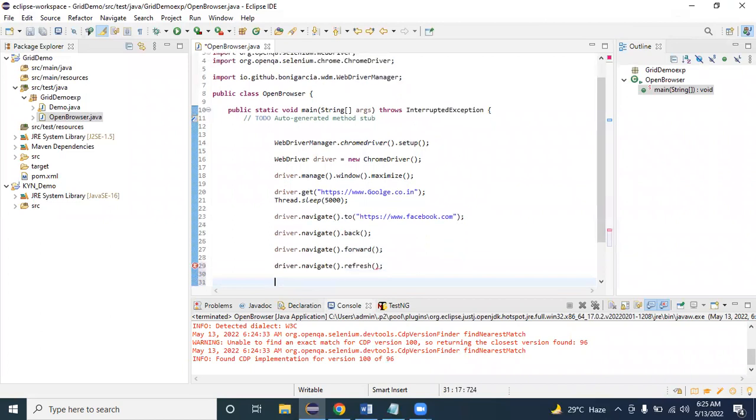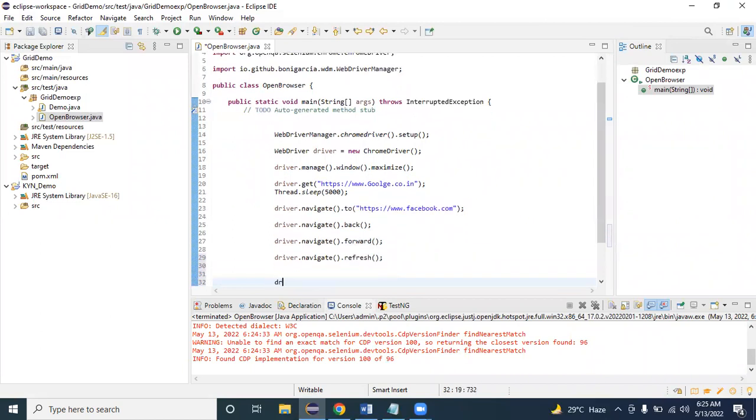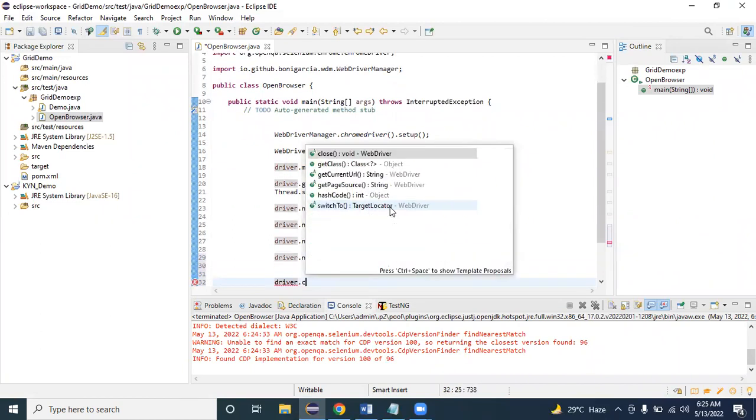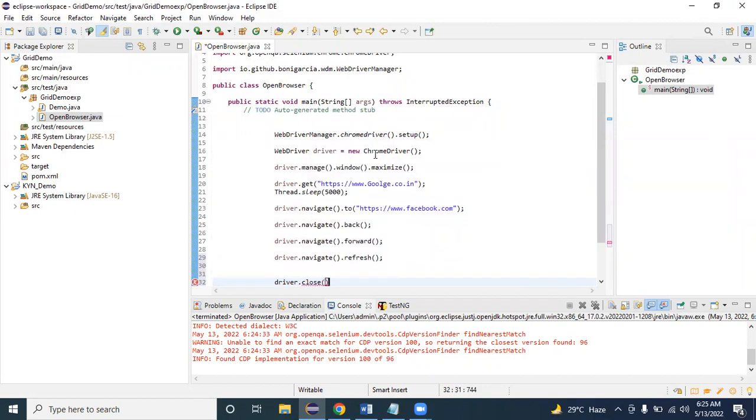Now, I'm giving a last command to close the browser, driver.close. But here I'm giving some wait time so that it will wait on this page, then it will close the page. Thread.sleep, so I'm giving here 3000 milliseconds, which means it will wait for 3 seconds.